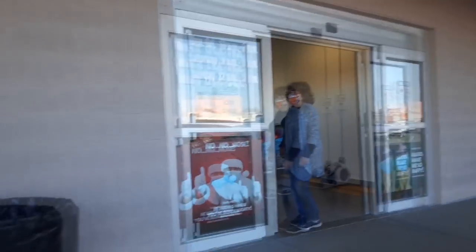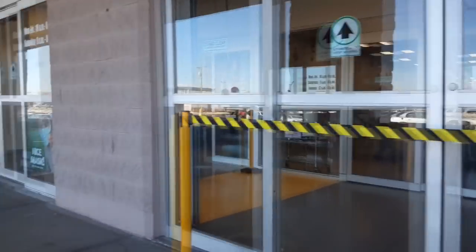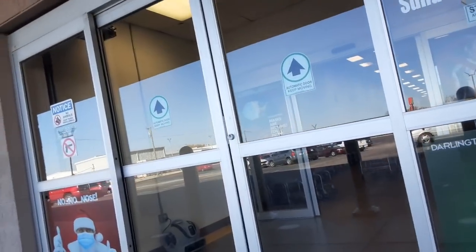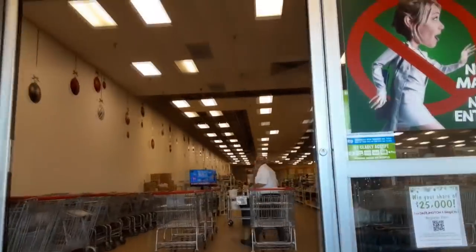There's also another store next to it that I want to go into. It's a vintage store. My mom went in the wrong door. Okay. So let's go into the right door. That says in, not exit. Okay, so here's the front. We are going to grab ourselves a cart.